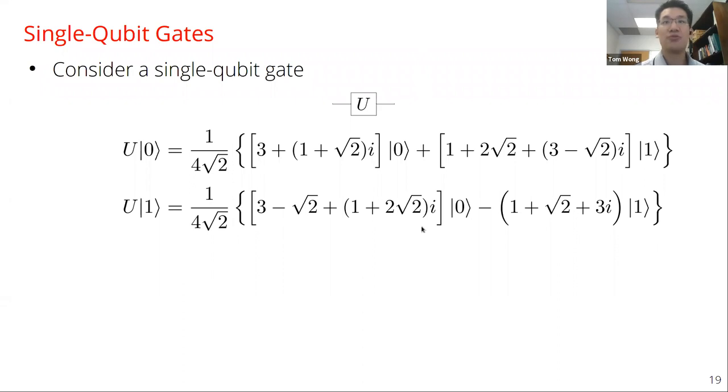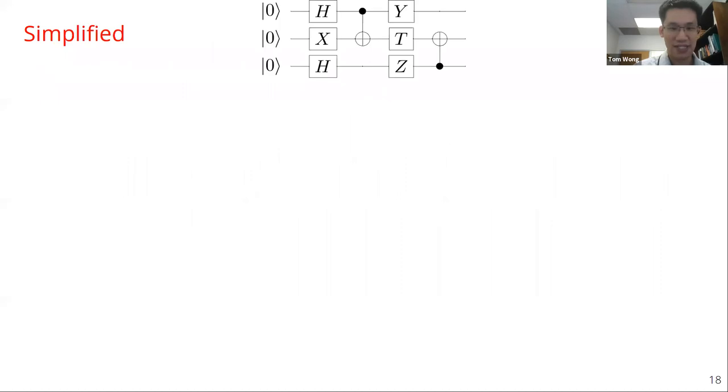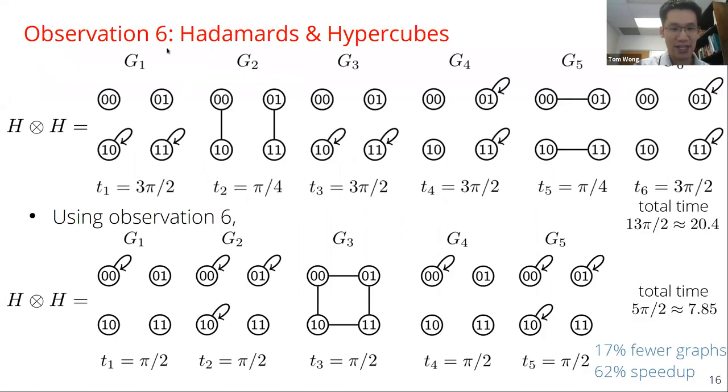Look at the chat. Okay, so there's a question: it seems you would have a huge improvement in the runtime if you allowed for weighted self loops. So yes and no. If you go back to this example here, if you have some weighted self loops, say this one was weighted, then you might be able to combine these two into a single graph.